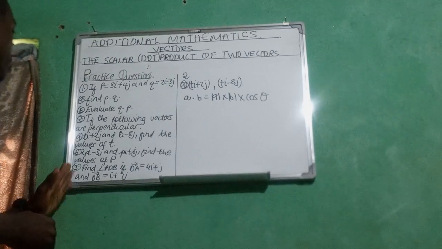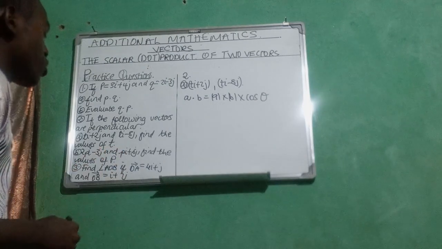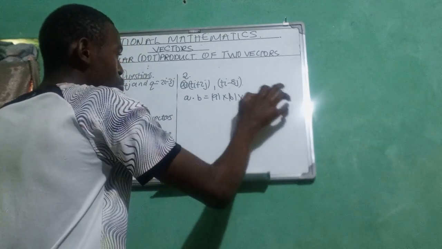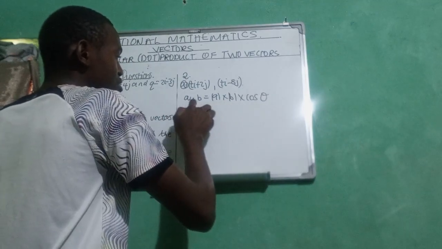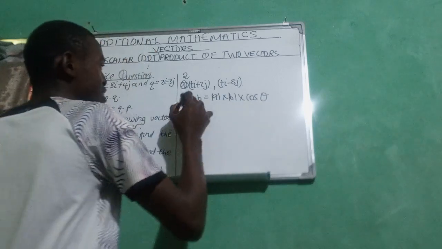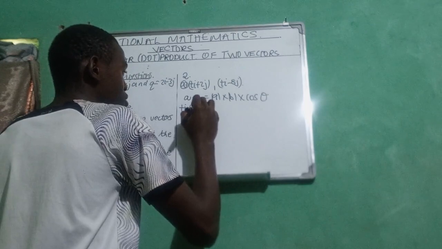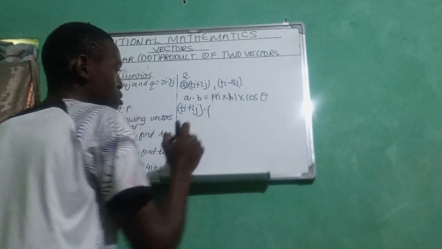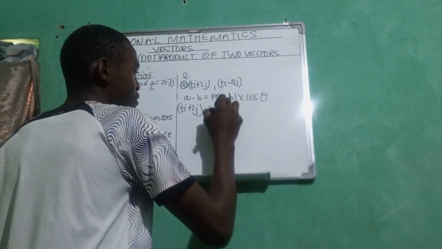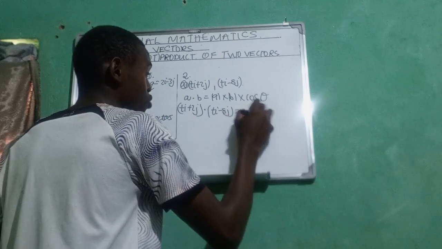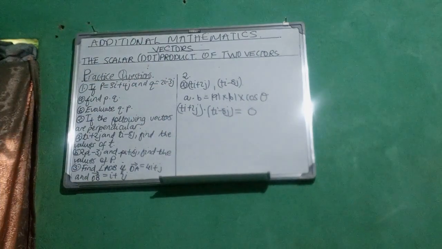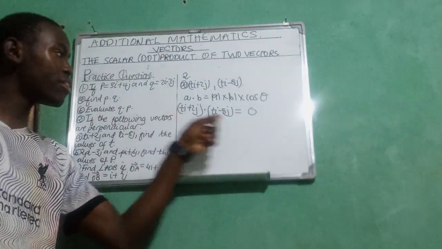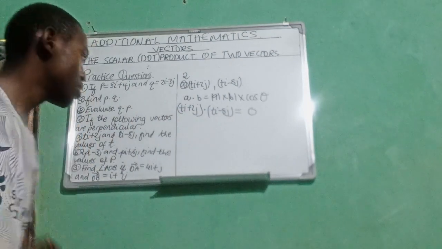We get our vectors right here. So it means we don't need to find the magnitude and so on, because we know that cos 90 is 0, so everything here would give us 0. Let's write it like this. ti plus 2j, this dot means multiplication, you multiply by ti minus 8j is equal to 0. It must give you a dot product of 0, because if you have cos 90, it's 0. It means everything here is 0.